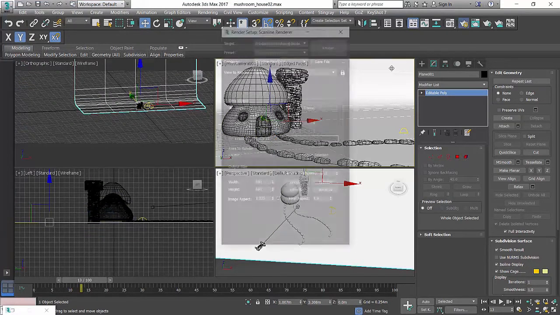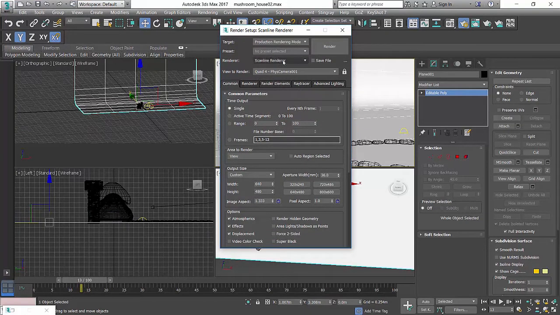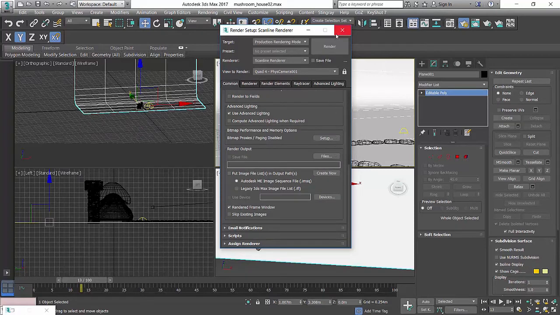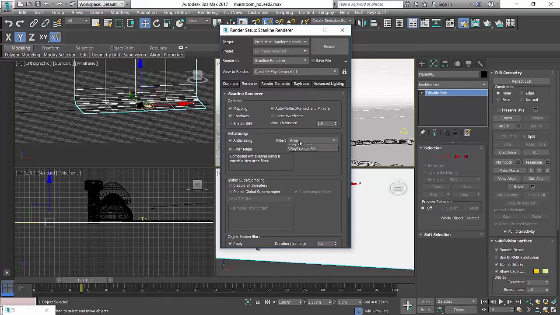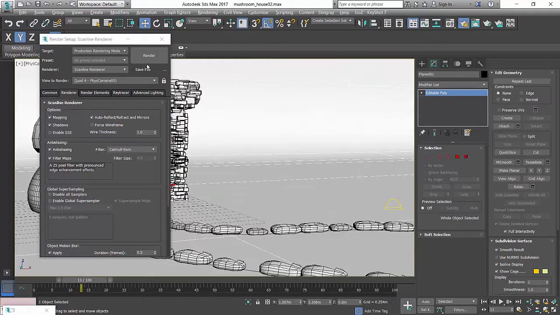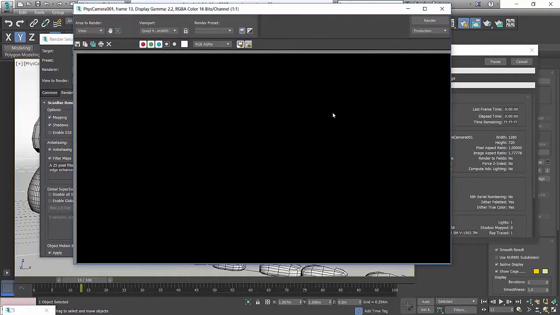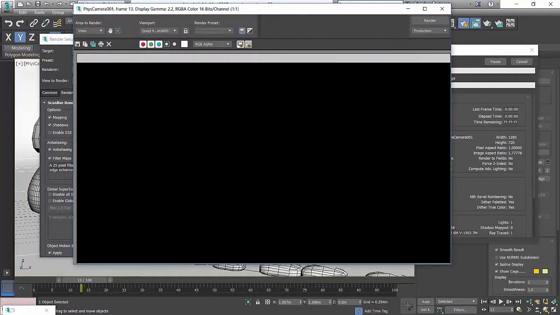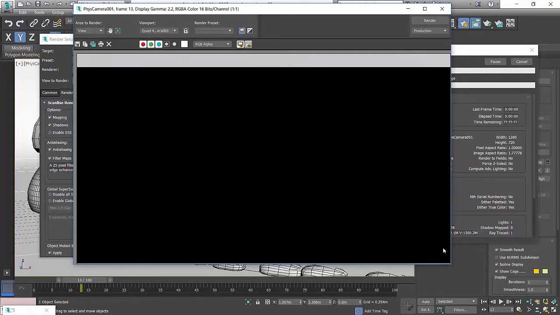Then go to render settings. Let's render with scanline. Then probably we can render it up to 720, 1250 or 720. 720 HD. And over here, we can click camera room to have a better shot per pixel. Let's go to here and click render. I'm going to pause the video for a while and we're going to get back soon.